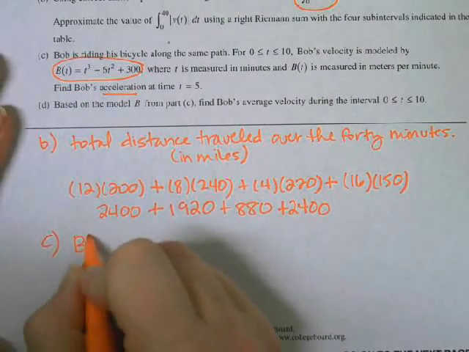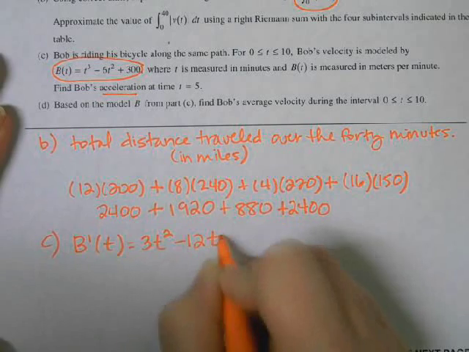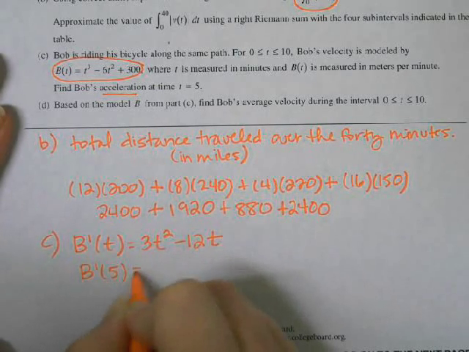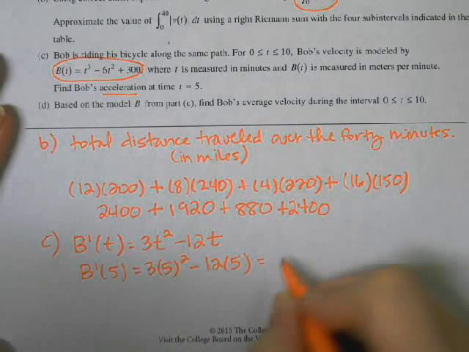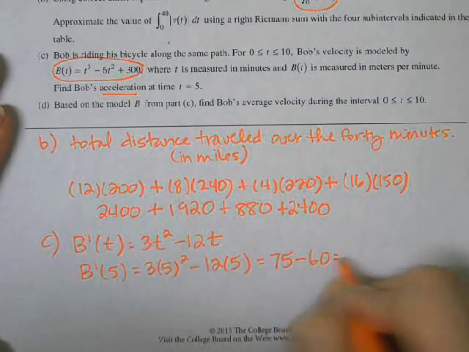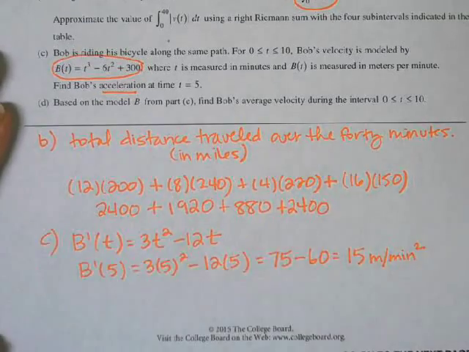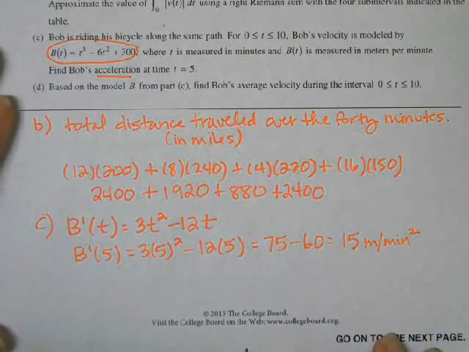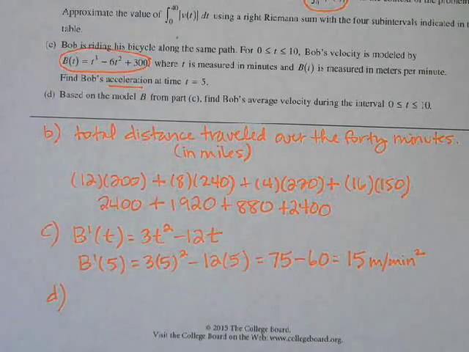Alright, so to find the average velocity, anytime you want to find the average value of a function, whatever it is, you're going to do 1 over the width of the interval that you're finding this on. So we're going from 0 to 10, so we're going to do 1/10. If it had been from 2 to 5, we would do 1/3. If it had been 12 to 16, we would do 1/4. So from 0 to 10 is the width of 10, so 1/10.